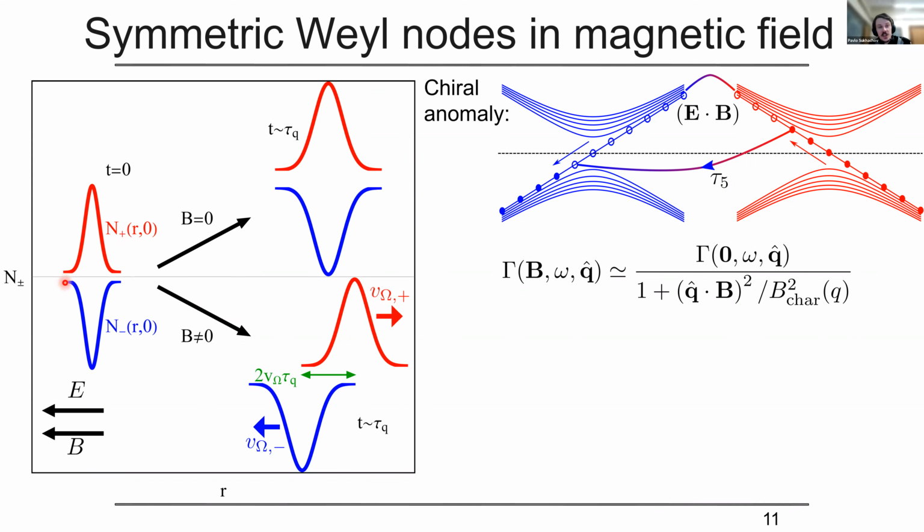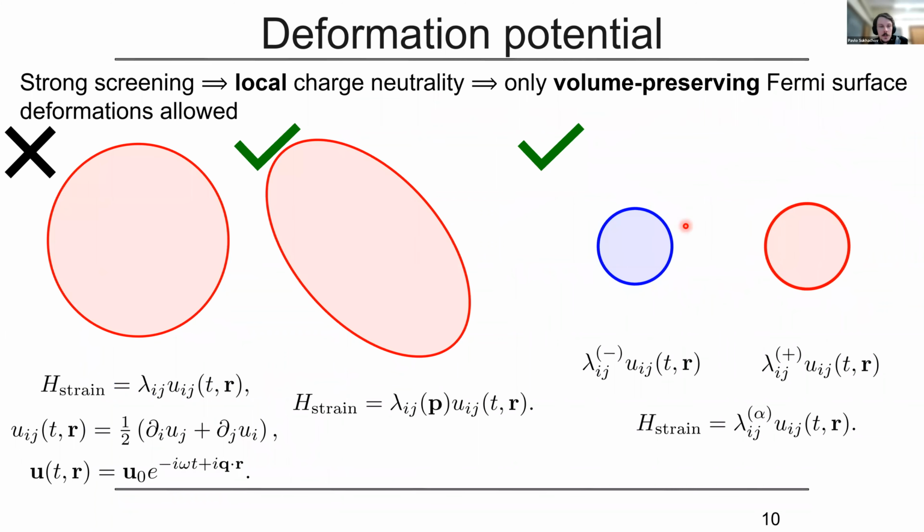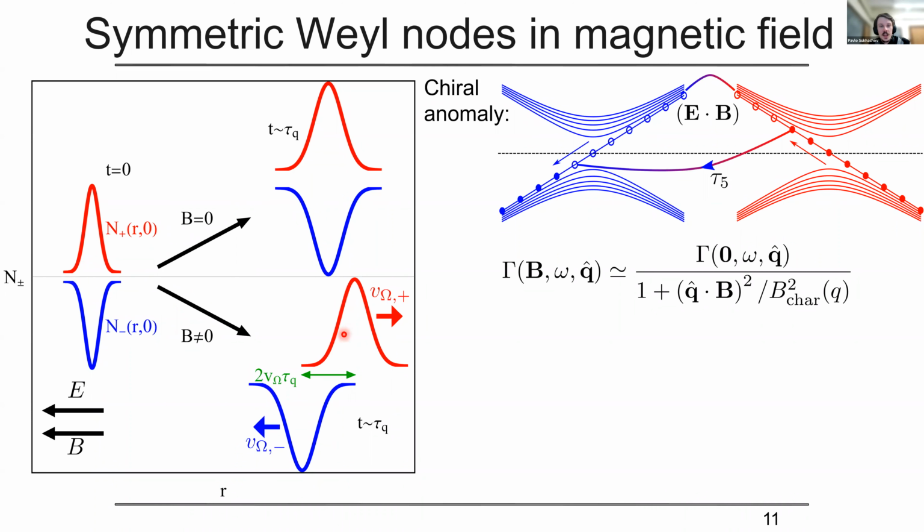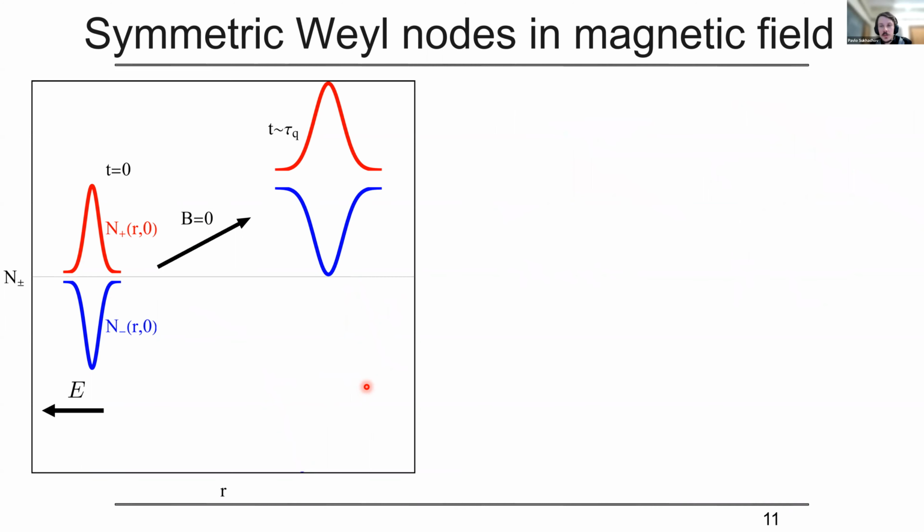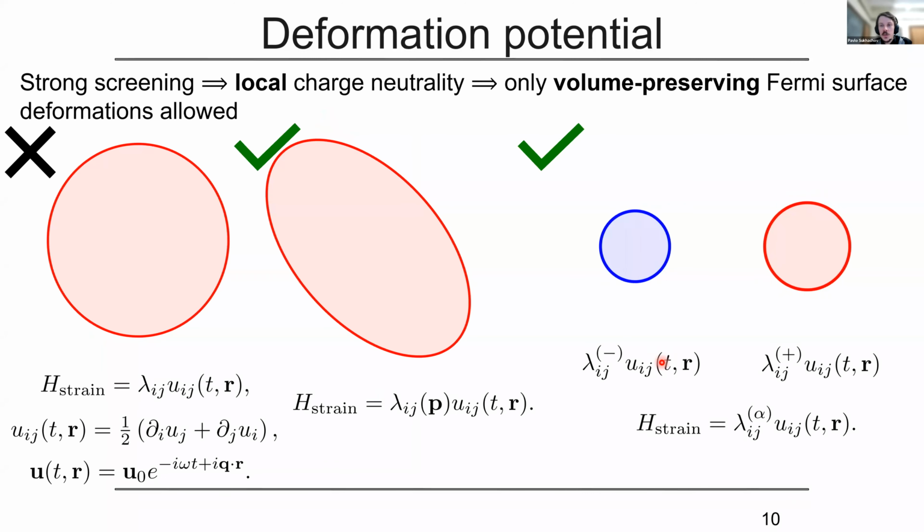Before, electric charge neutrality was locally preserved. So these positive and negative charges exactly compensated each other, and we were working in this picture essentially. But now, if we include a magnetic field, we will force the wave packet to become separated in coordinate space. Hence, there will be regions where the local charge neutrality is broken. So this means that by including a magnetic field and activating the chiral anomaly, we are breaking local charge neutrality, and hence we will invoke the Gauss law, and hence we are moving from this picture to this picture.